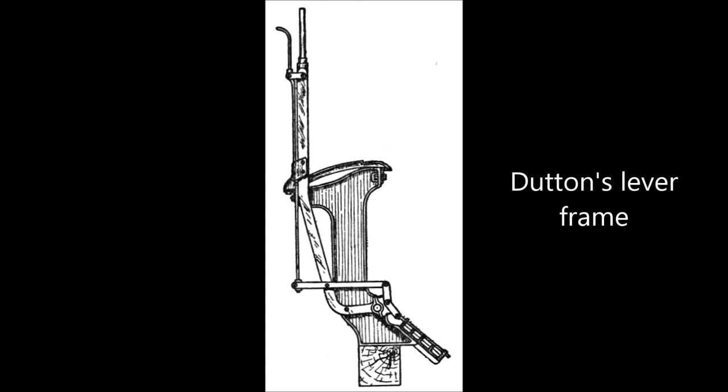Messrs McKenzie and Holland manufacture the Dutton's frame. This was designed by Dutton & Company and is a distinct departure from the usual practice in that the lever centre comes as nearly as possible directly under the signalman's foot when he is in the act of pulling. This gives him a greater amount of purchase than is obtained by most frames in use. The locks are attached to the bars by means of screws and it is therefore an easy matter to remove a lock without taking the whole bar out.